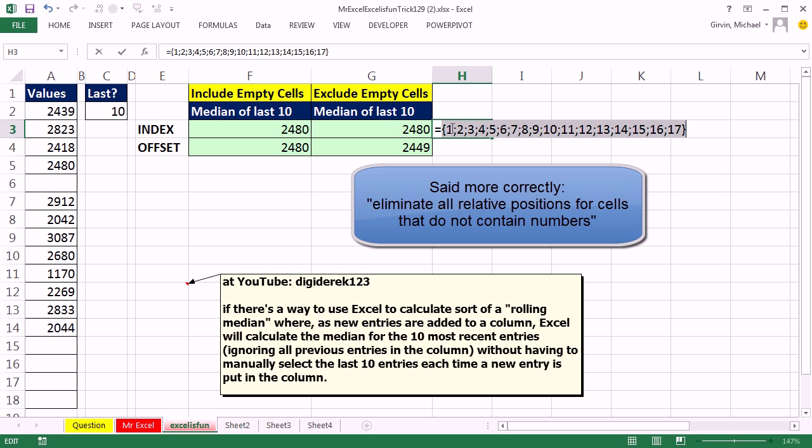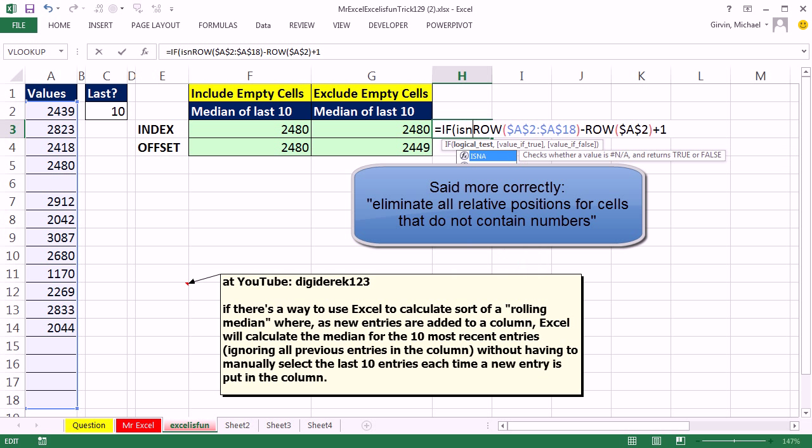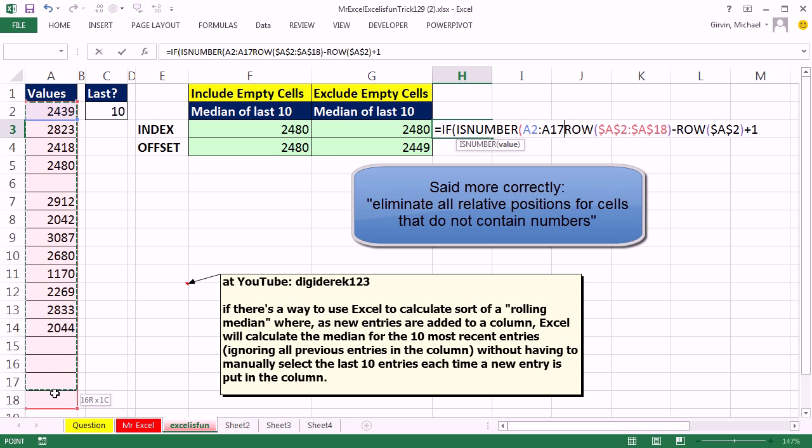So guess what? I'm going to eliminate all the row positions that have empty cells, all these ones down here, by using the IF function. So I'm going to say IF, and the logical test right here, we'll do an array operation, which means this will require Control-Shift-Enter, ISNUMBER. Right, we're after only the cells with numbers, F4. That's the logical test, comma. The value if true will be all those relative positions.